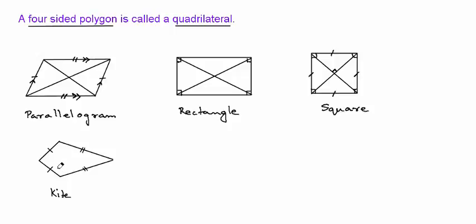One pair of opposite angles have the same measure. This angle out here has got the same measure as this angle. And these two angles have got different measures. And the diagonals on a kite cross each other at 90 degrees, meaning we have a right angle over here at the point of intersection of the two diagonals, and one of the two diagonals is actually bisected. The other one isn't. This is not the midpoint of this diagonal, but this is definitely the midpoint of this diagonal. That's what the properties of a kite are.